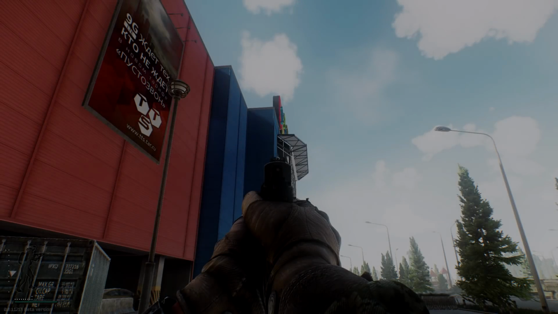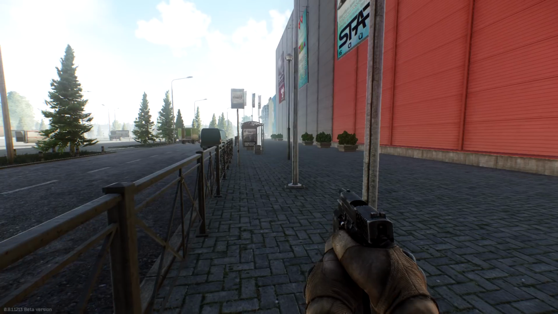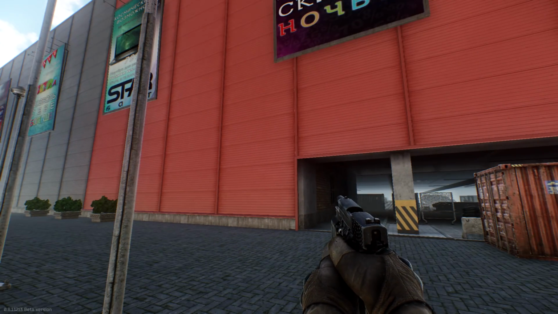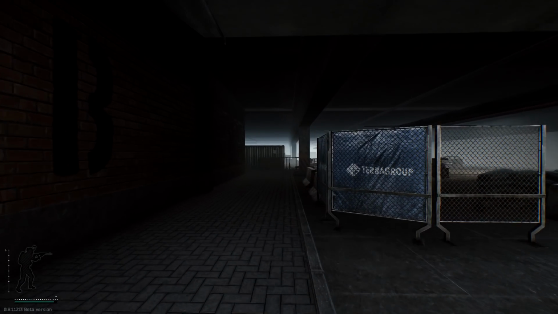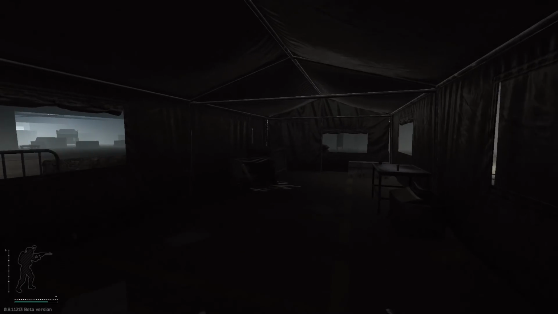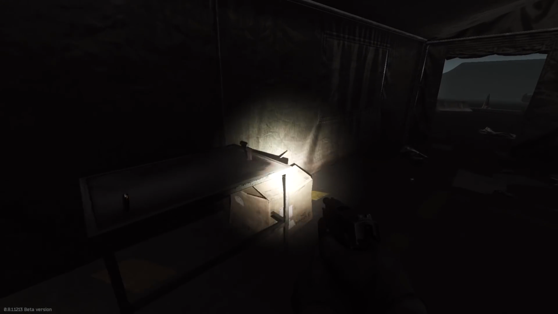If you go ahead and start out at the front again on the west side, this is going to be a little closer to the northwest side. You'll see this big red building. And if you go underneath in the parking garage, there are going to be multiple military tents. In these tents, you'll usually find, again, some weapon parts, possibly a weapon, medical supplies, and there are weapon crates.